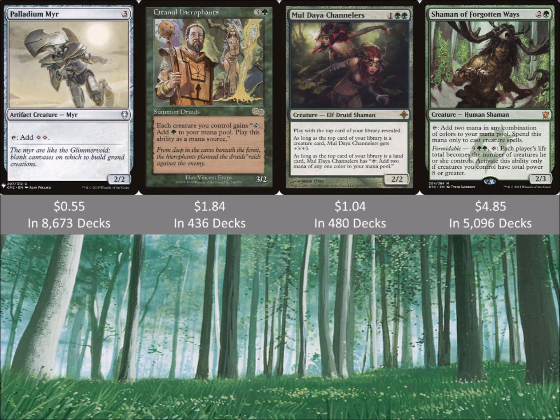So Setessan Hierophant is a great mana dork, I think, if you're playing any kind of deck that has a lot of creatures that aren't naturally mana dorks, because it's basically Cryptolith Rite on a creature. Each creature gains "tap: add a green to your mana pool." So this one should probably see more play. Whatever decks that you want Cryptolith Rite in, you probably want him in as well, just for the redundant effects, and you're twice as likely to draw one of them over the course of a game.